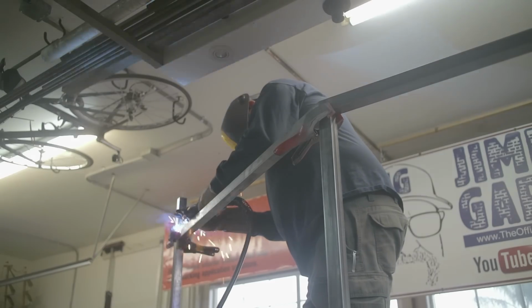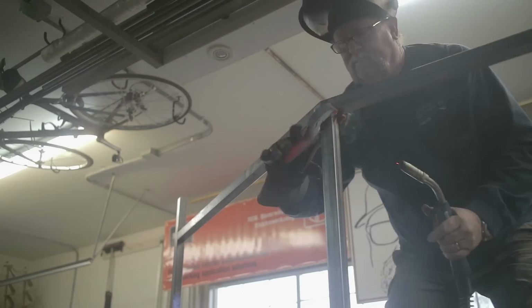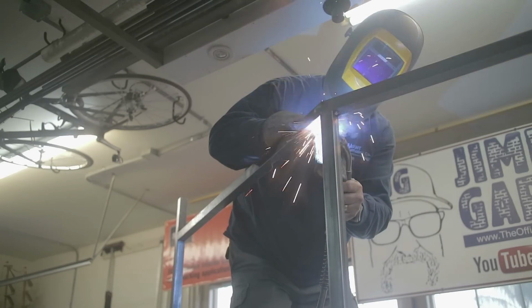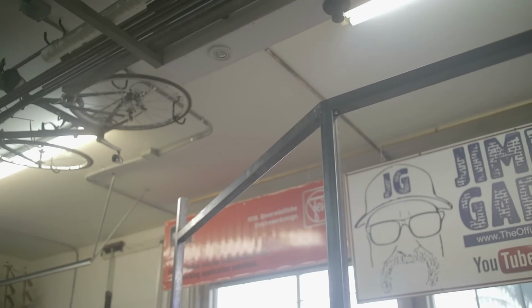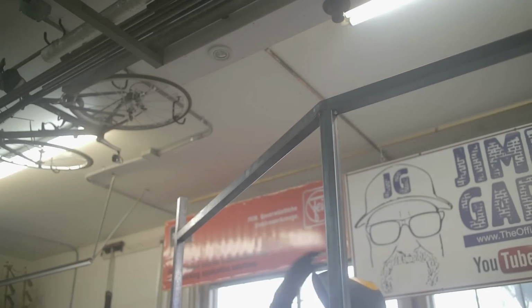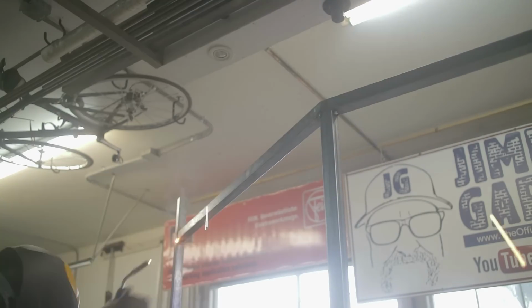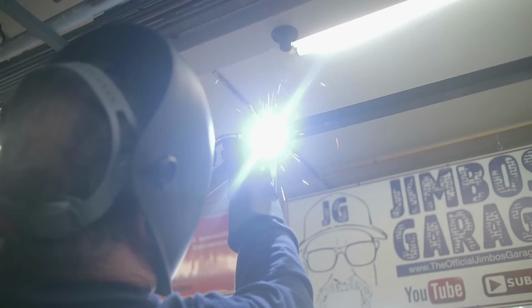Had to get up on my welding table right here, and to get this top rail, or at least this top rail, welded into position. I'm going to take a different route for the other one. But everything was somewhat in reach. Here I am on the ground again, a little bit overhead, but all in all, that worked out pretty good.